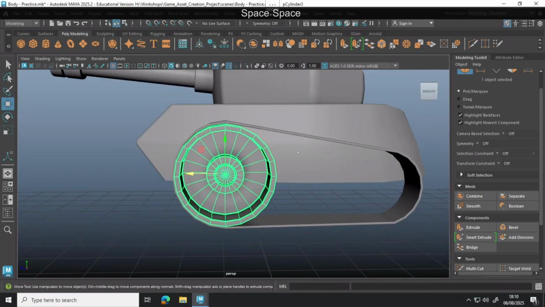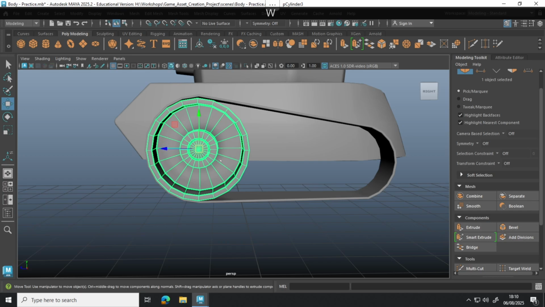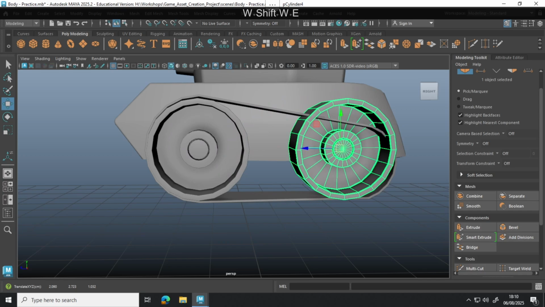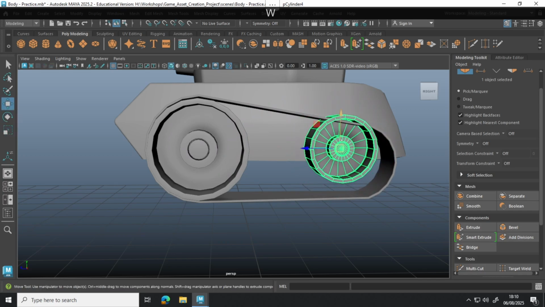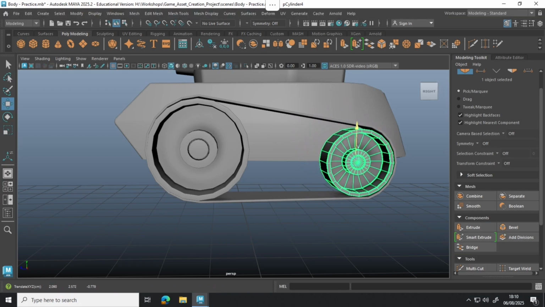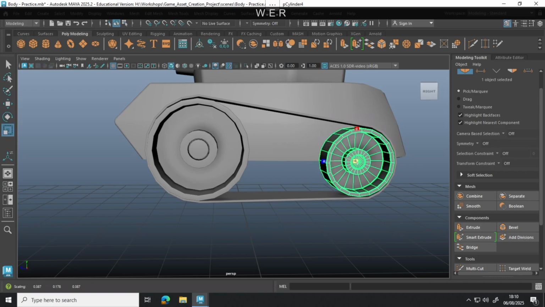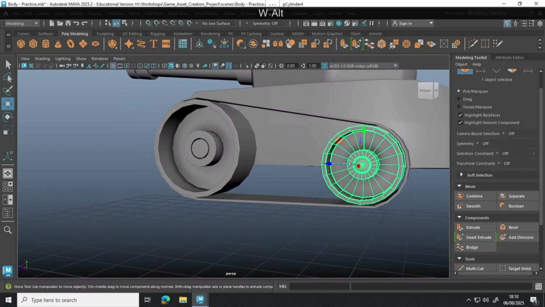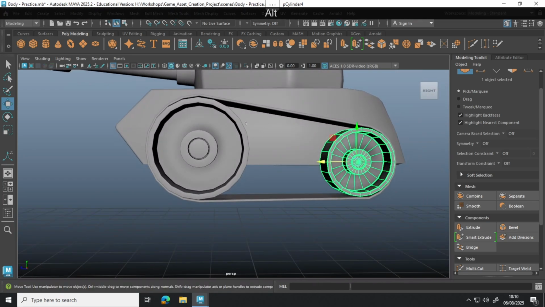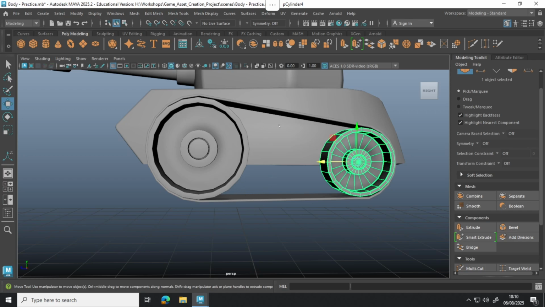And then I'm just going to duplicate this wheel, so holding down Shift while I have the move tool activated and just moving one out like this. And this one I'm going to scale down, so we're reusing the wheel so that we can be efficient. Okay, so I'm going to pause the video now and just lay out the rest of these wheels. You can choose to do it how you want. Remember, we have a little bit of freedom because we are working with a stylized tank.